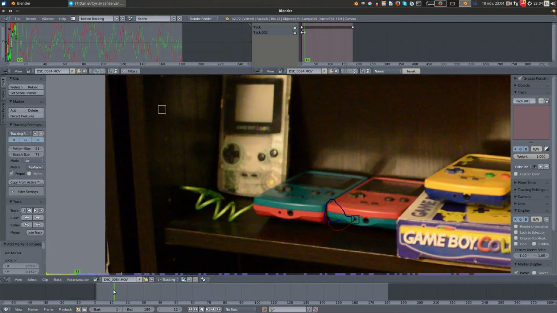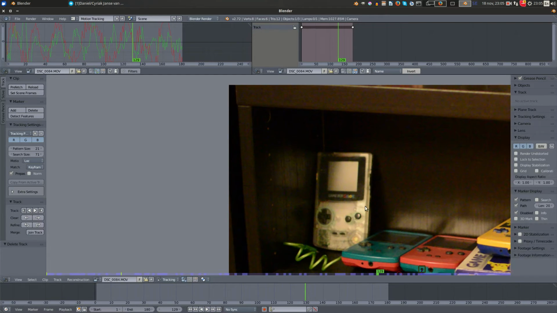And here you see, at frame 12 the track stopped and this little preview window over here turned this horrible color. What you do then is just hit G for grab and put it back to where your point is now, and then you just keep tracking. It lost track of it again, so move it to that area and track again. And then you just keep doing this until the footage has been successfully tracked. Okay. You get the idea. Okay, let's just remove this because we don't need it.